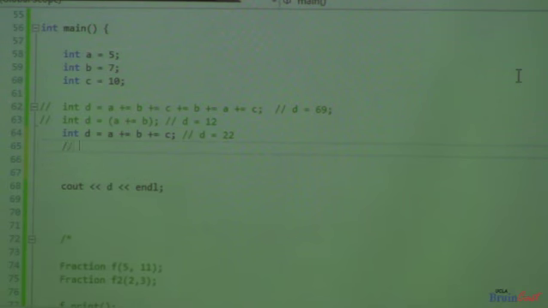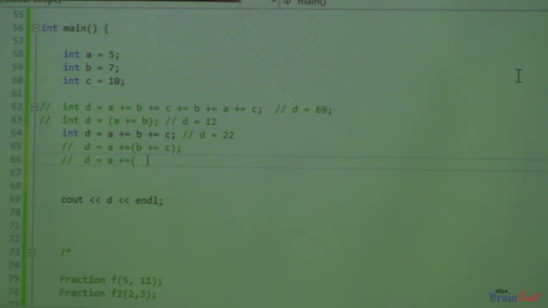Here are the steps. It's saying D equals A plus equals, and the first thing it's doing is B plus equals C. Now, when it's done with this, it's actually returning a reference to B. So it's performing the arithmetic, B plus equals C. In other words, it's calling some variation of its own operator, plus equals.